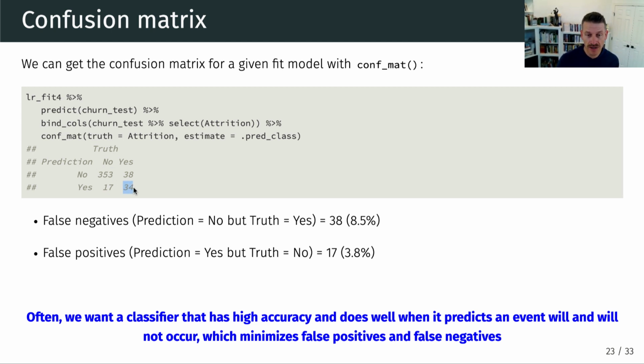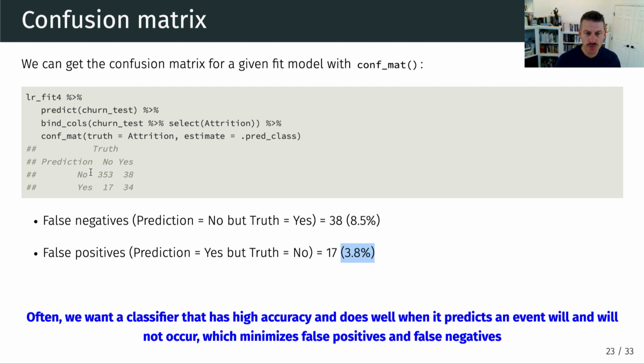And then we have 34 cases where the employees did leave and we did predict that they were going to leave, right? So if we were to combine these two numbers and divide that by the total number of observations, that would be our accuracy metric we computed before. However, this allows us to see when, in fact, maybe we predicted that they were going to leave, but they did not. In that case, we have 17. So those were false positives, right? So we can see that we had 17, so that means we have 3.8% of our mispredictions were false positives.